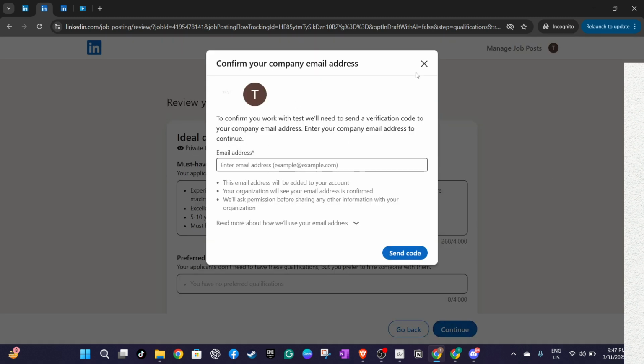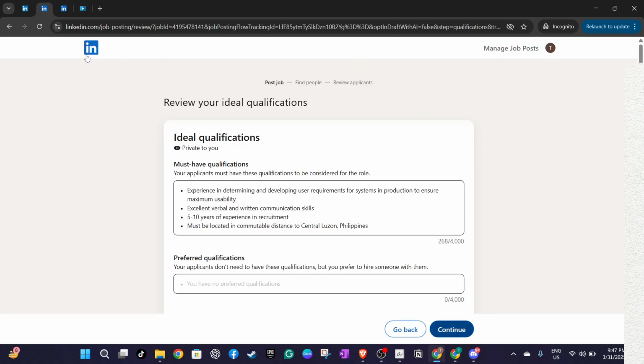This is where you can view and manage your listings, making any adjustments or seeing how well your post is doing at any time. By following these steps, you'll easily navigate posting a job on LinkedIn, connecting with potential hires quickly and efficiently.